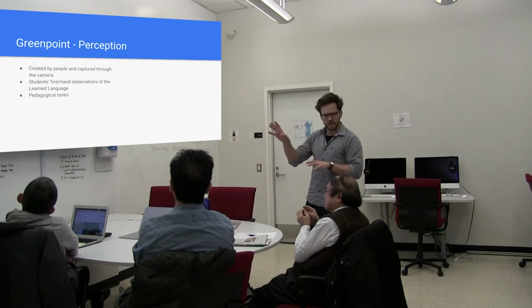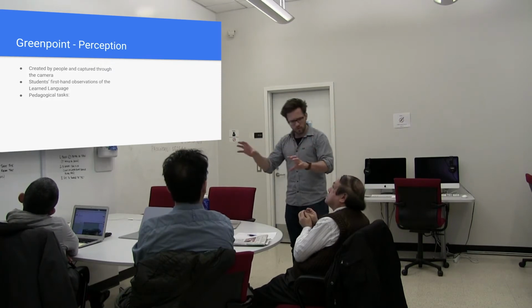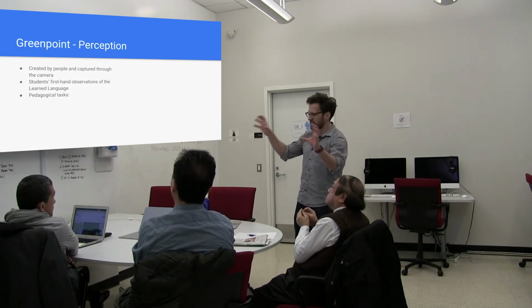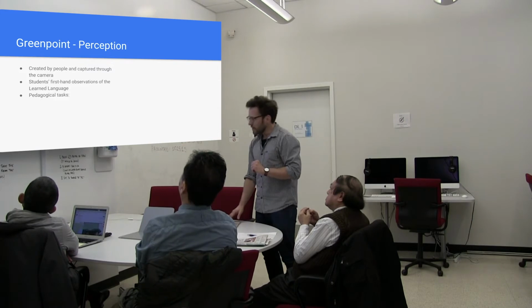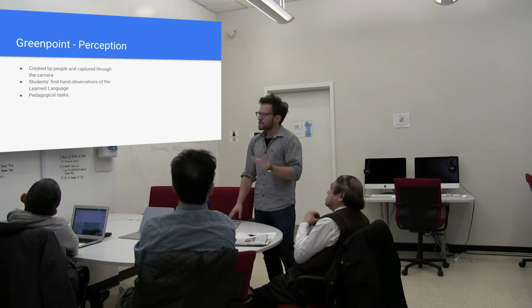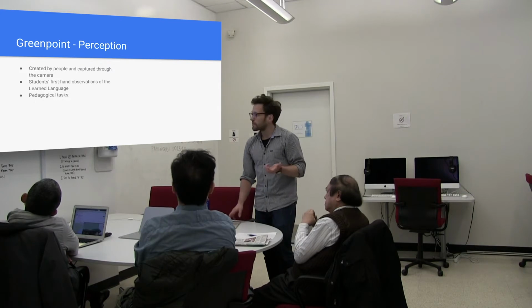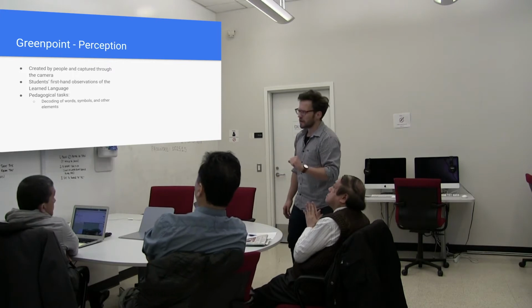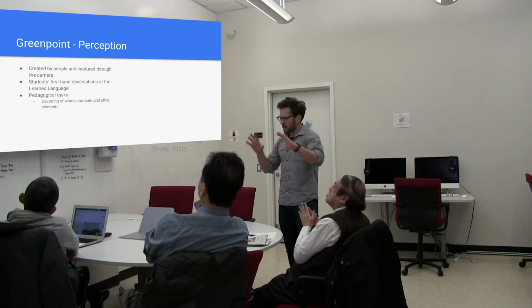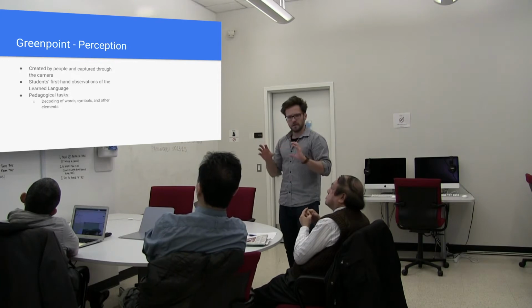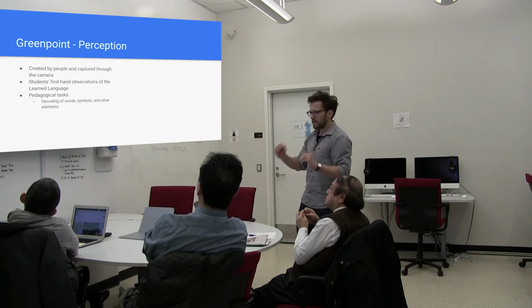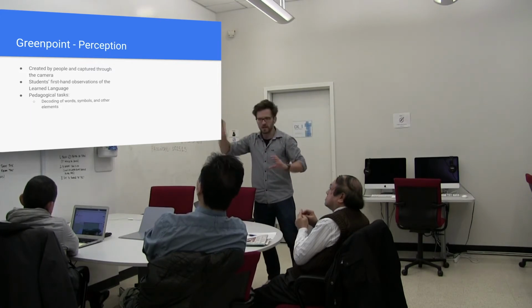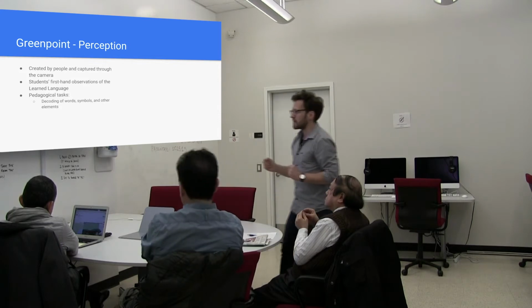Now, we talked last week about some of the things that we can do with these observations, with these linguistic perceptions, by discussing some of the pedagogical tasks that our students can perform, right? So we kind of covered that last week, right? We had our students look for different linguistic artifacts. They would take pictures of them, they would pin them on the map, and then these would create the perceived space of a linguistic neighborhood, of a linguistic semiotic landscape, right?